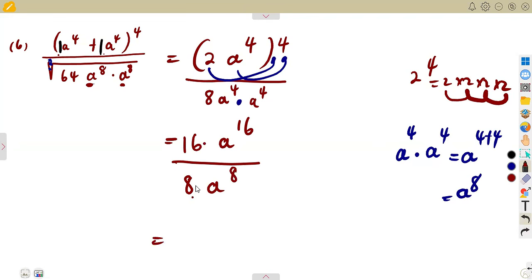All right, 16 divided by 8, that is going to be 2. So this is 2. Remember what I said? There are 8 a's that we have here. Here there are 16 of them. So if we cancel 8 into 16, how many will remain? We'll remain with an 8. We cancel this, 16 minus 8, which is going to give us 8. We are dividing the bases that are the same. You can even subtract your exponents. a to the exponent of 16 minus 8. So this is 2a to the exponent of 8.